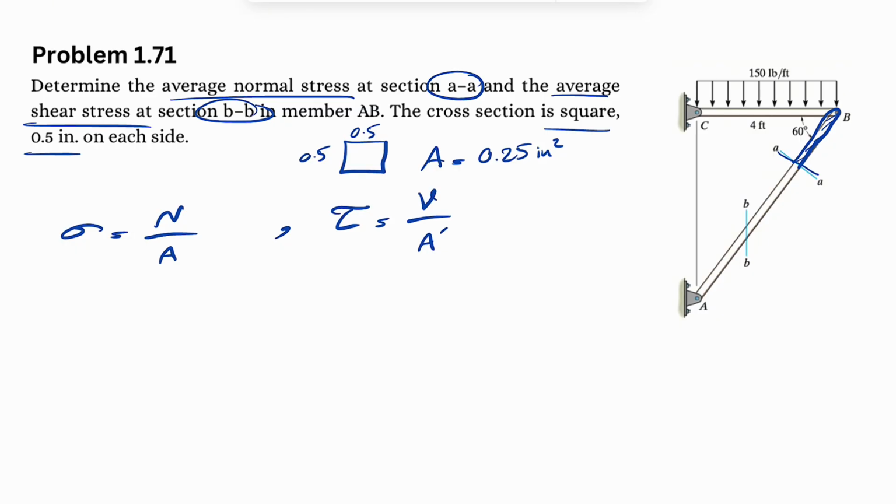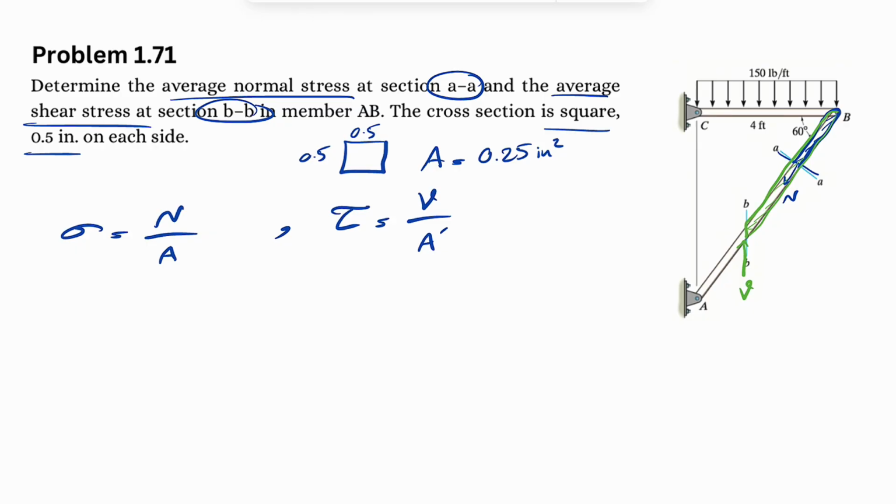So it's going to be one section for finding the normal stress. If we cut it at AA, we need to figure out the normal force. And the second section would be very similar. It's just we're going to cut it at point B. I'm trying to show it with a different color. And this is going to be our shearing force. And all we need to do in here is to find the force in member AB. And for doing that, the best member to start with would be the member BC.